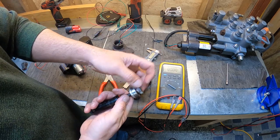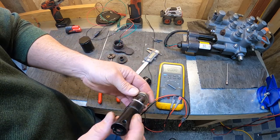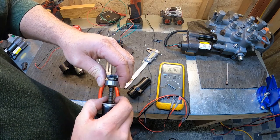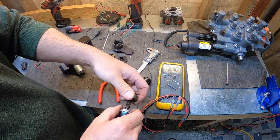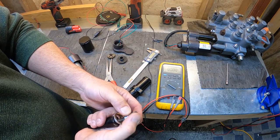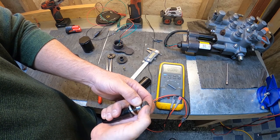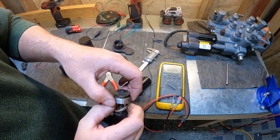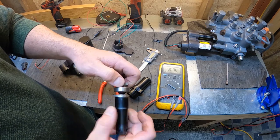What we can do is pull this gear off and pull this bearing off the top, and you can find replacement bearings. That's actually what happened to this actuator. You can see the bottom of this bearing, all the rust coming out of it. I should be able to just pretty much push down on that bearing in that actuator drive, but since this bearing's bad, I can't do that. I can hold the bearing and spin it by hand, but you can really feel how bad the inside of that bearing is. So that was the failure on this actuator. But yeah, we can pull this gear off and replace that bearing. I've done it before, and it works perfect.